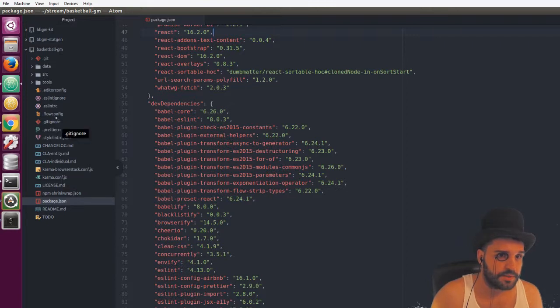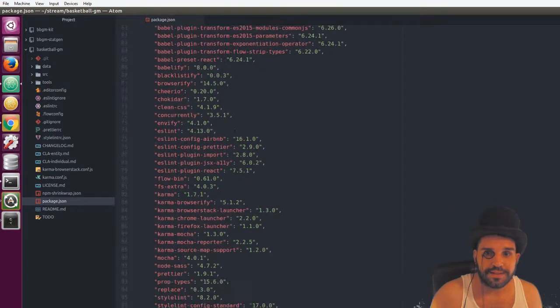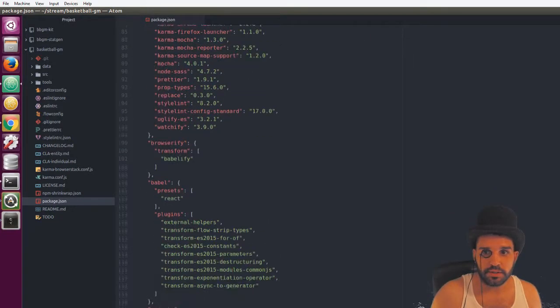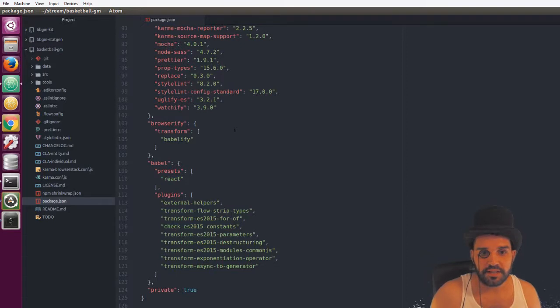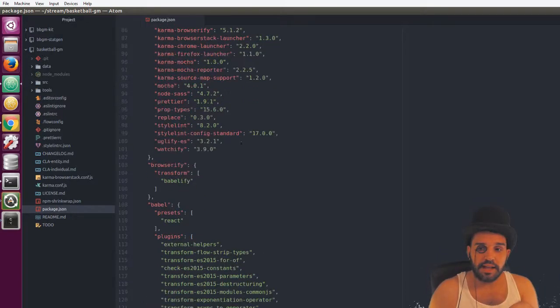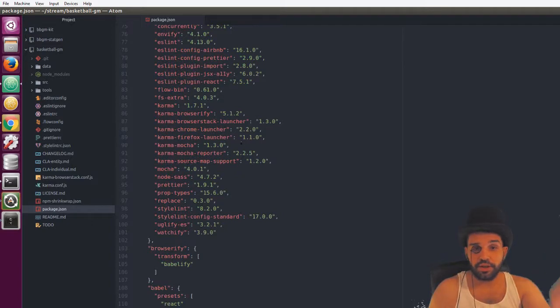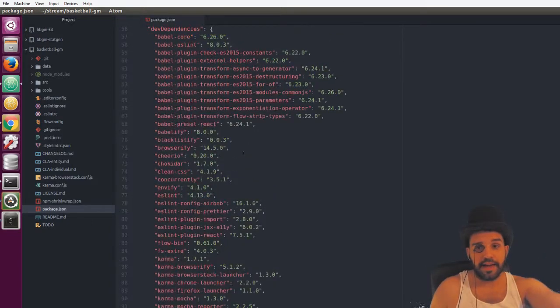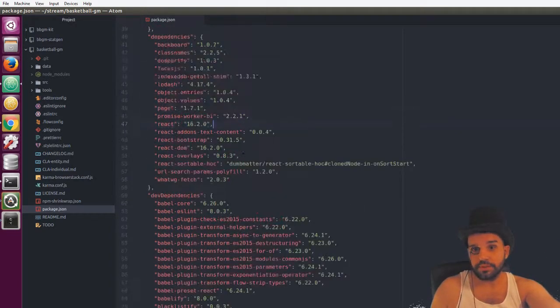So we see he uses a bunch of stuff here. This is ESLint. Linting is basically a tool that checks the style of your code. So people have developed these standardizations of how your code should look, and the linter will go through your code and check to make sure that it reflects the style that you've chosen for it to check.